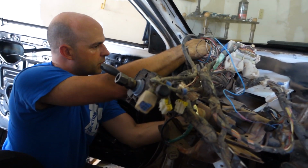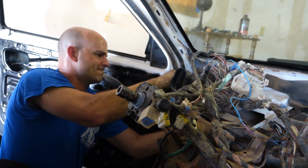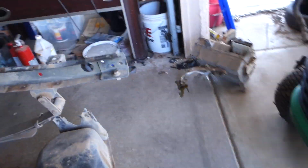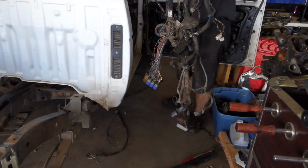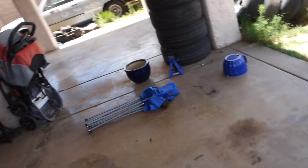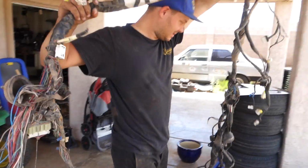Alright, here comes the big portion. Here comes the big one, girl. She ain't ready. I don't think I'm ready. Alright, boys. Pull that big snake out of there. This might be the heaviest part we've ever taken out of this. Holy crap, let's lay it out, see how long it is. Feel how heavy it is. Every guy has to measure theirs at some point. Dude, just feel how heavy it is. Holy crap. I told you. I wasn't playing games.